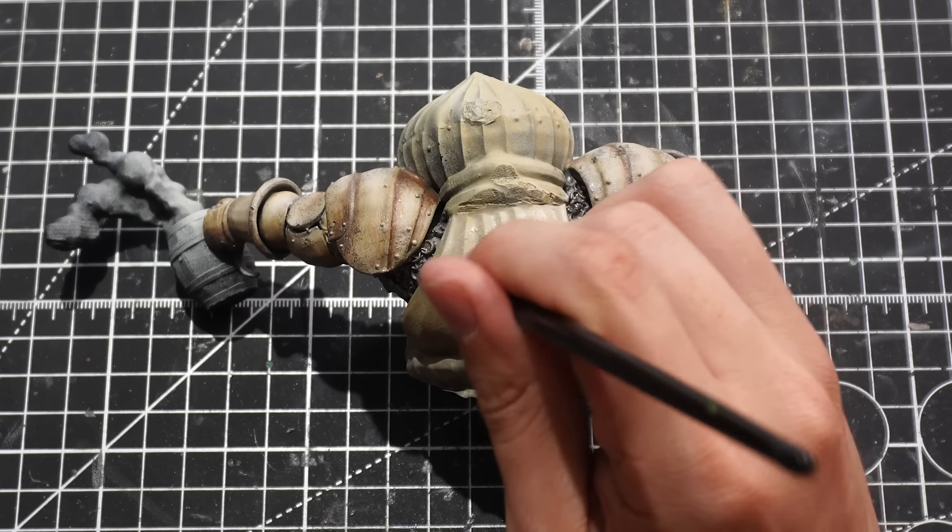I'll dab some iron paint onto a small sponge and start splotching that all over the armor to give it that worn feel, as if the armor paint is flaking off. And I'll take the same steps as before and go back over the whole onion — popping shadows into where it makes sense within the ridges of the armor and using a glaze to blend between the tones. I'll go to the head of the onion and get some of those lovely onion highlights in and blend between the darker tones with even more glazing.